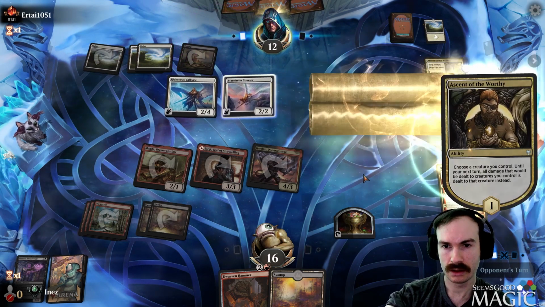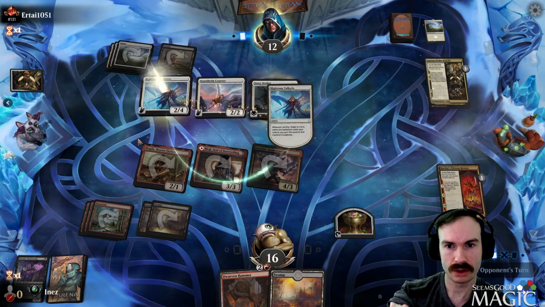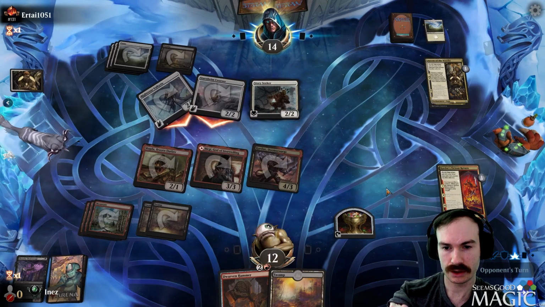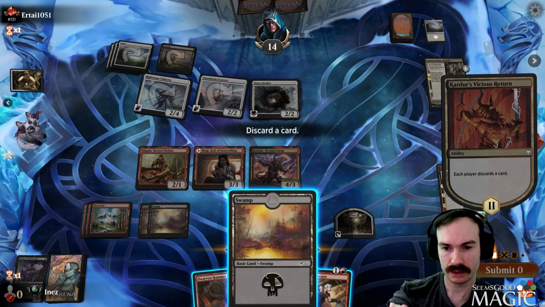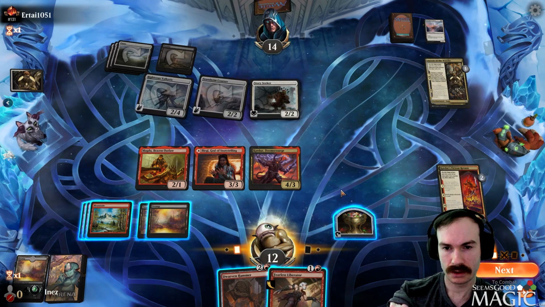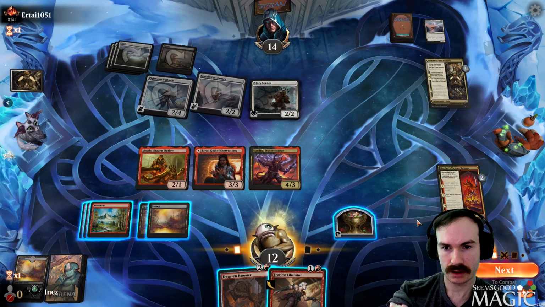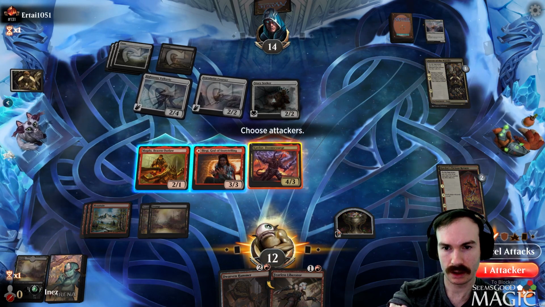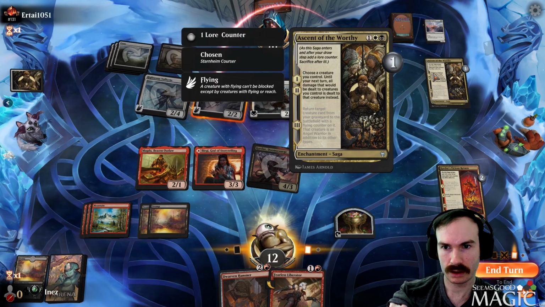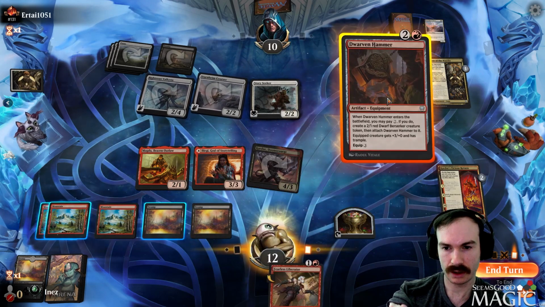Next turn I can play the hammer. Which creature did they choose? Alright, the Courser. They chose the Courser as the thing that will take all the damage. They're still attacking with both, which I guess makes sense. So we'll discard a land. So we can attack with Carter. That's fine. Oh, okay. Let's do hammer.